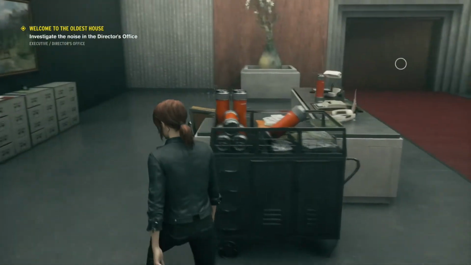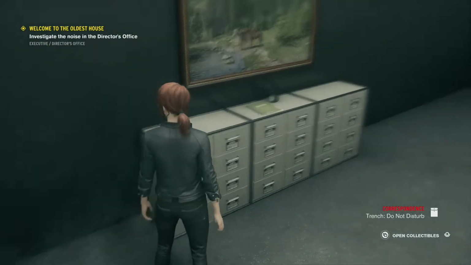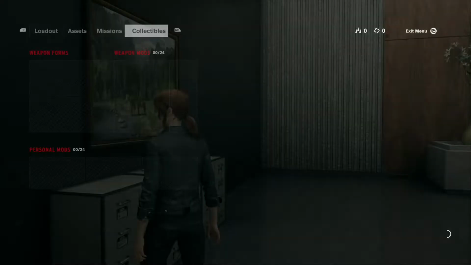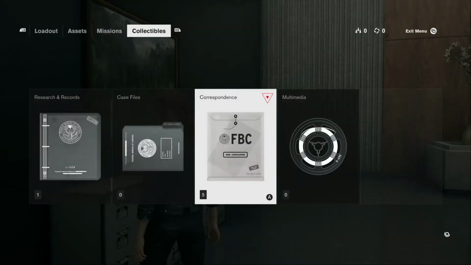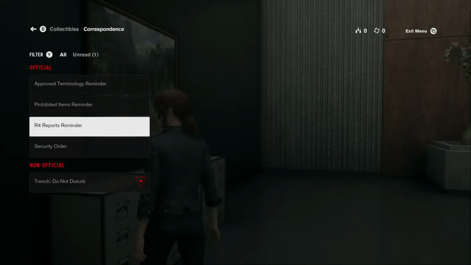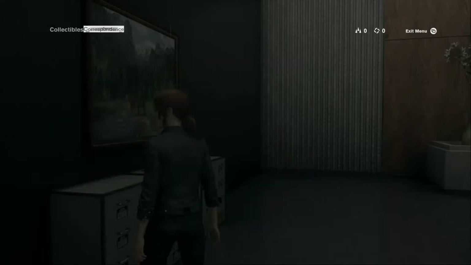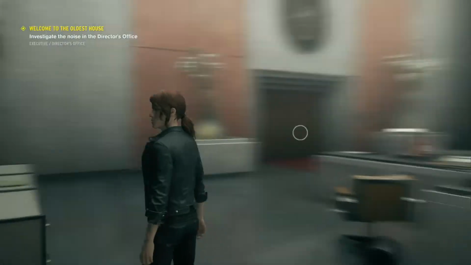Okay, so what do we got here? Do not disturb. More correspondence. Okay. Do not disturb. Trench. Barbara, I am not to be disturbed. Cancel all my appointments for the day for the rest of the week. I can't trust them, Barbara. Not a single one. Trench. Oh, that's his name, Trench. Okay. Well.